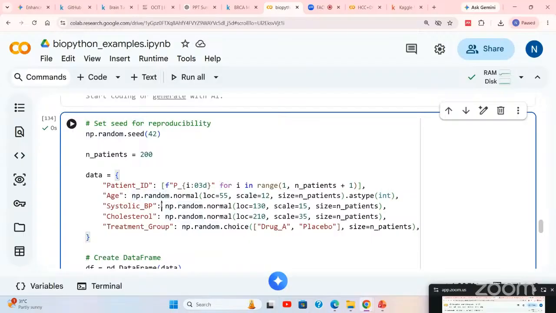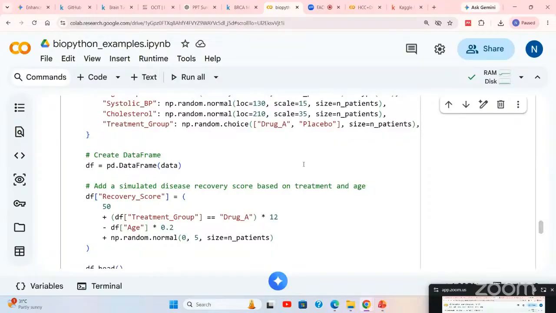The age column means you have age information as one column, and that is also randomly generated information here. We are not uploading any data set, and in that, mean and variance are given for n number of patients. Cholesterol information is also given. Treatment group is divided into drug A, which means you are giving dosage A to that group, or placebo. Next we can create the data frame of that data set. Using pd.DataFrame, we will be able to convert this data into a data frame.